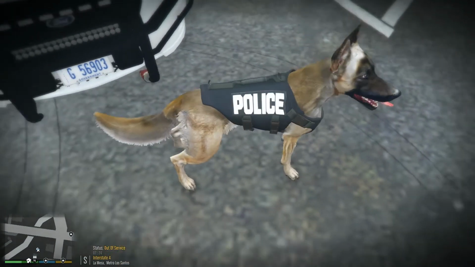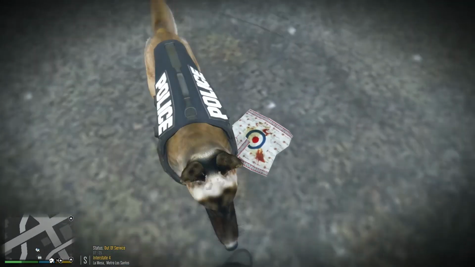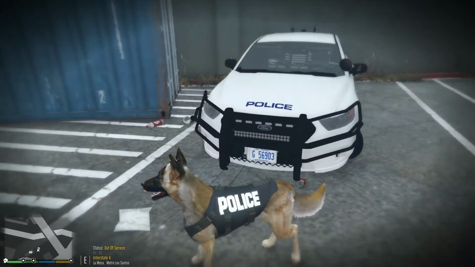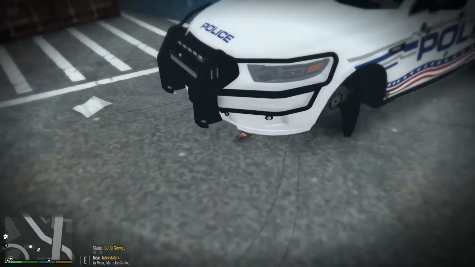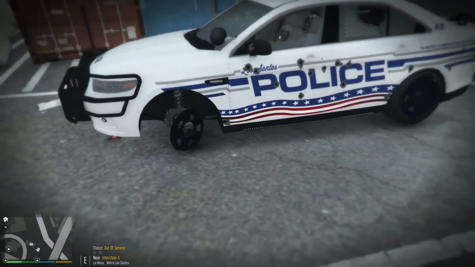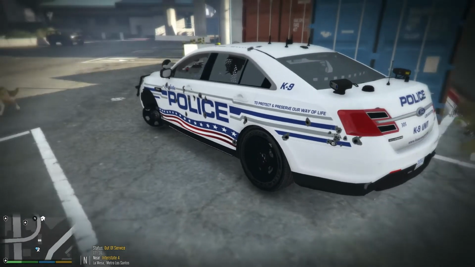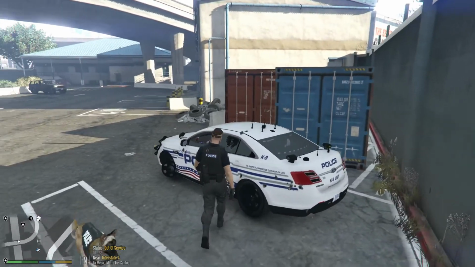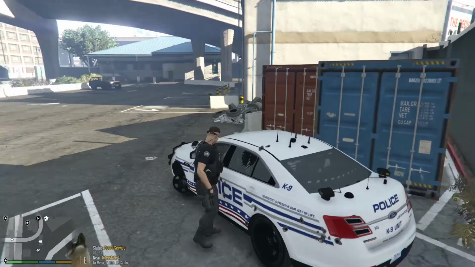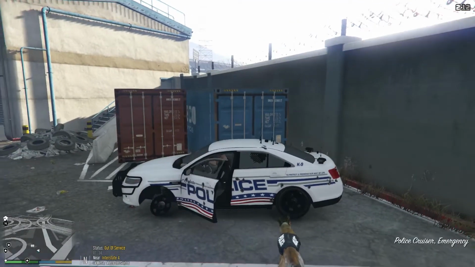Alright, we're back at the police station, checking the dog for any wounds. Looks like he didn't get hit, which is good. That's insane. Oh, that's insane. That's crazy. Alright. Let's go ahead. The computer should be good. I don't think he got hit.